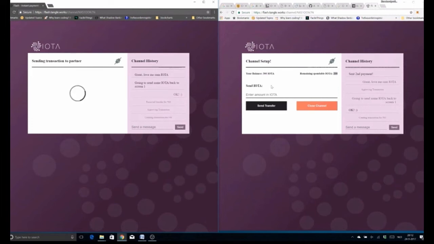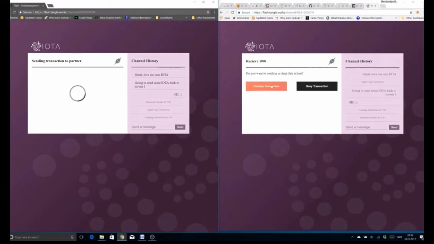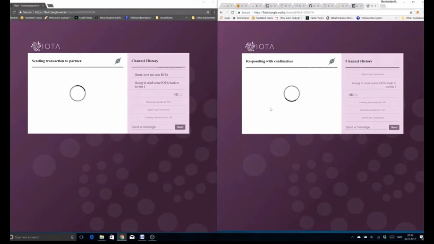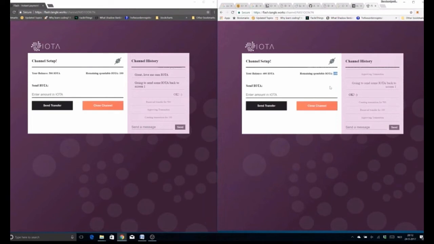And what you're going to see now is that the last transaction from left to right, once it's accepted, will show the latest state, where there's always an incentive to keep the latest state because of the remaining balance, and not because of your balance, because your balance is always lower than the transactable, and then your balance on the left will only show you 500 Iotas.